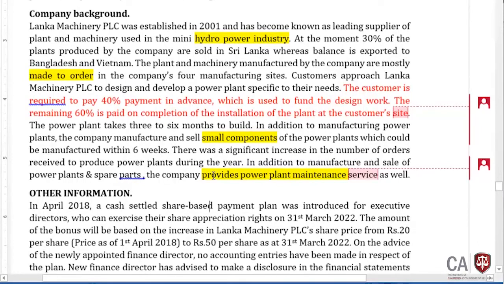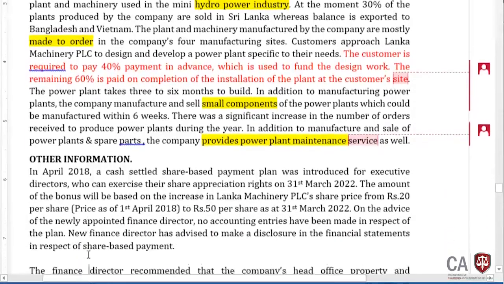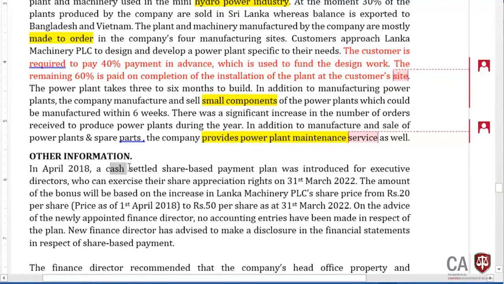In April 18, you have to see what is the year end of this company. Now, we are looking at 2019 March. So, this is at the beginning of the year, April 18. Here, as I emphasize, you have to have some knowledge of accounting standards, because misstatements are always evaluated in relation to some accounting standard whenever there is some item. In this case, SLFRS 2 share based payment: there are 2 types of share based payment, equity settled and cash settled. So, a student should at least know the broader treatment of share based payment. One is that in share based payment we are identifying a share option rather than a share. It is an option, a contract to buy shares in future. Now, equity settled means it is going to end up as equity, but remember in a cash settled transaction the accounting treatment is that while you record the expense, there has to be a corresponding liability.